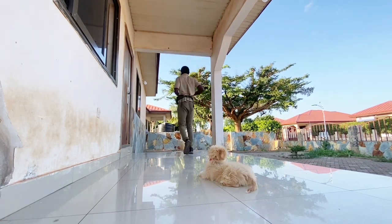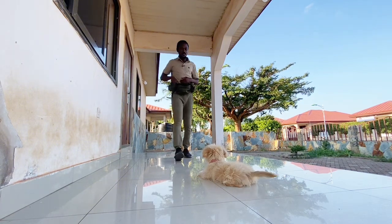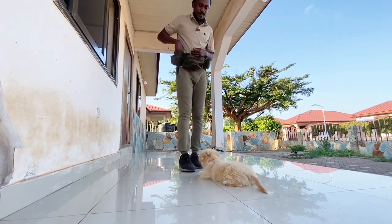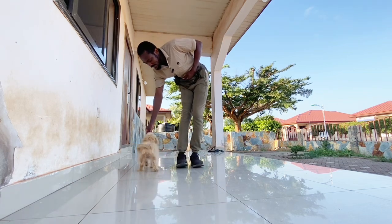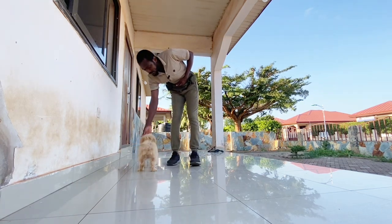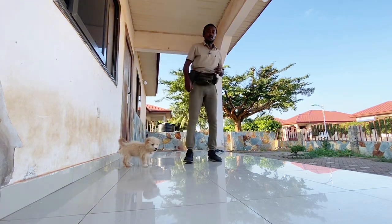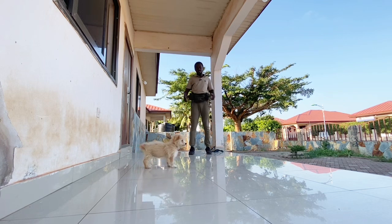The next time I'm going to free her. Yes. So she can't see the treat. She can't see the treat. Yes. Now she sees it. Good down. But when I free her, she sees the treat. Free. Yes. Very good. Very good. And whenever I free, I always free to the side. Very good. So now she's pretty much covered everything she needs to cover.